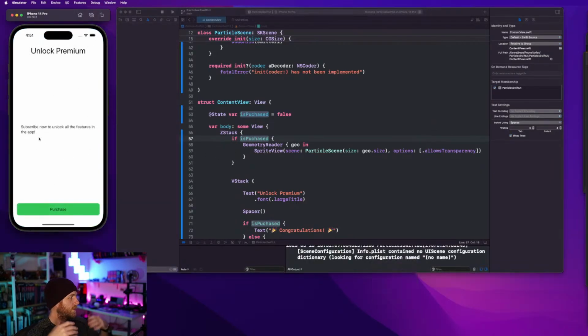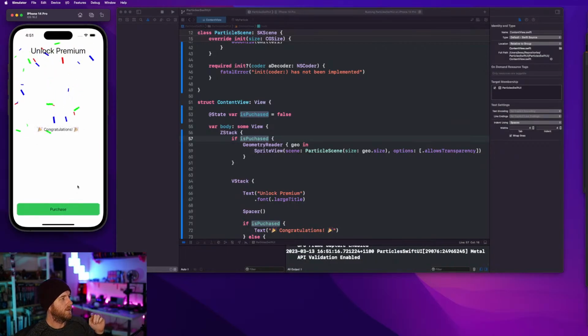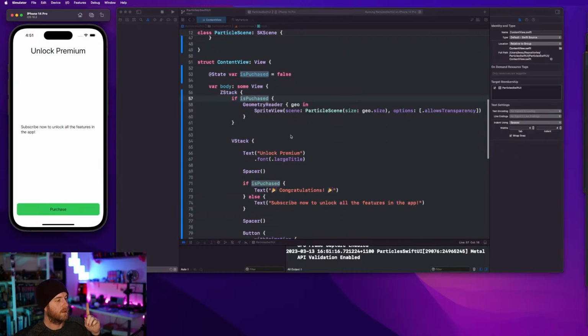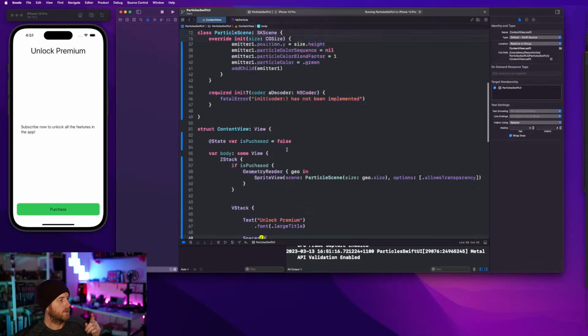All right, so this is our regular purchase screen. You might have these subscription selections there, and then you want to go, oh yeah, I want to unlock everything. And then we get some particle effects. Kind of cool. We can turn them off, and they just fade out because we are animating on is purchased.